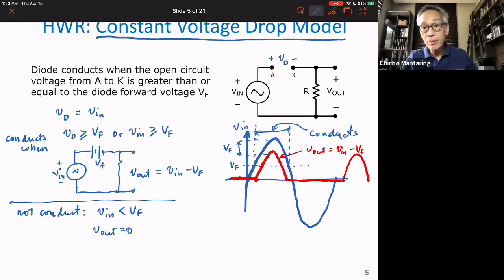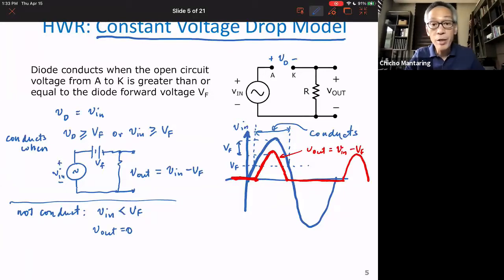Okay. If you try to do a simulation, you're going to see this. And if you make the input voltage very large, say 220 volts, what is 0.7 of silicon compared to 220? You will see that the red curve and the blue curve are almost touching when Vin is very large. But if Vin is small, say the amplitude of Vin is only 2 volts, the 0.7 volts is now significant compared to 2 volts. You will see the separation between Vin and Vout. So that's your constant voltage drop model.